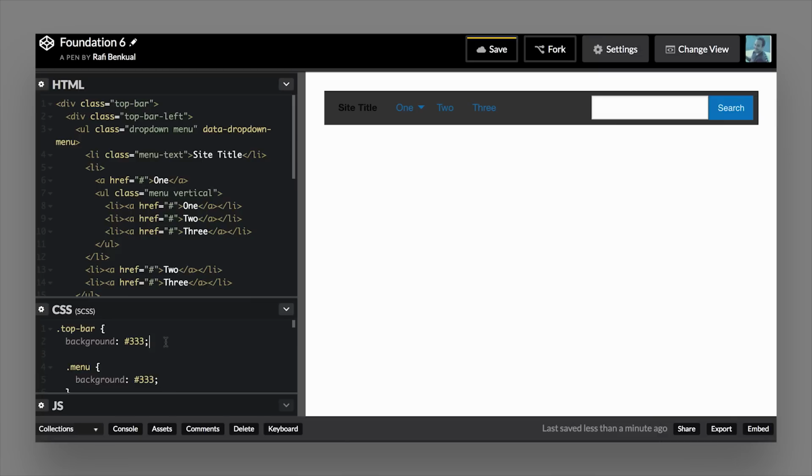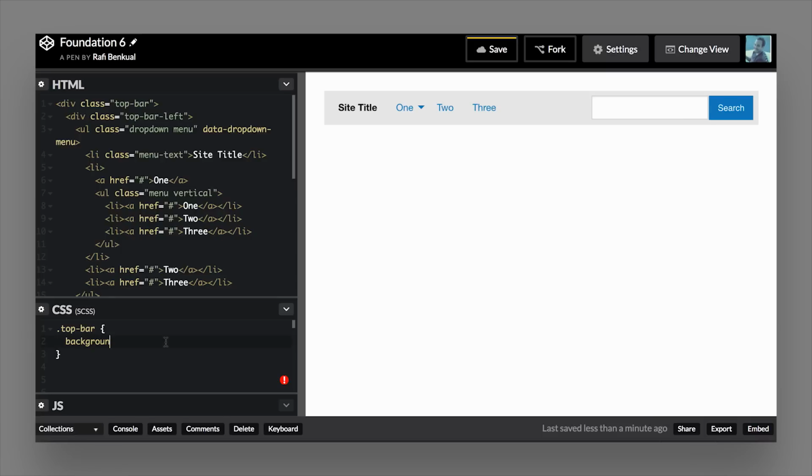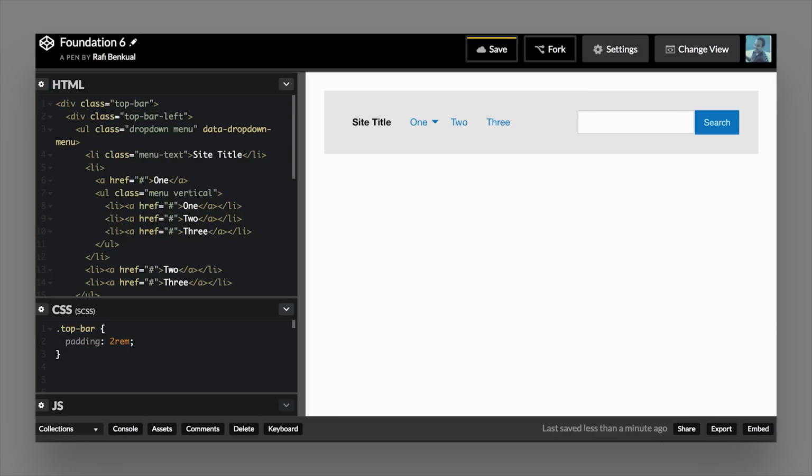Another thing that might be handy is also adjusting the padding. So again, we'll target top bar and we'll change the padding of the top bar. Now, this is if you want to make top bar a little bit taller or shorter, I would do it with padding. So we'll add 2 rem of padding. You can see that that keeps all the elements centered inside of the top bar nicely. If you use height or other things, that will throw it off. So padding is the right way to change the spacing around the navigation element inside the top bar.